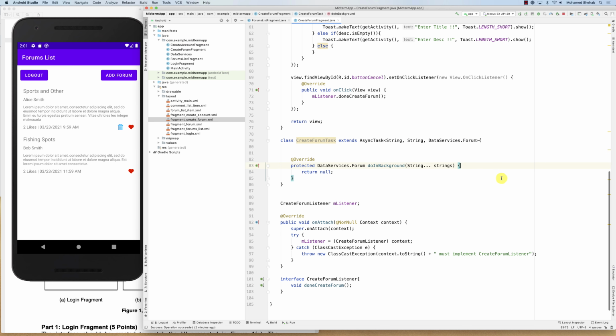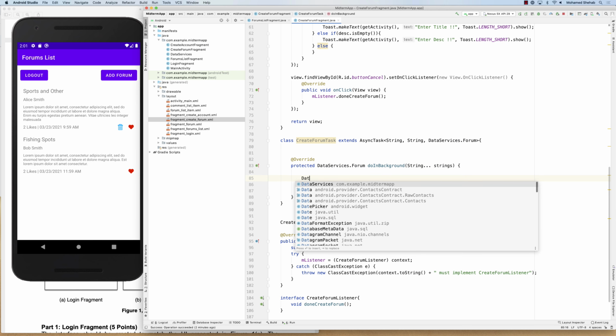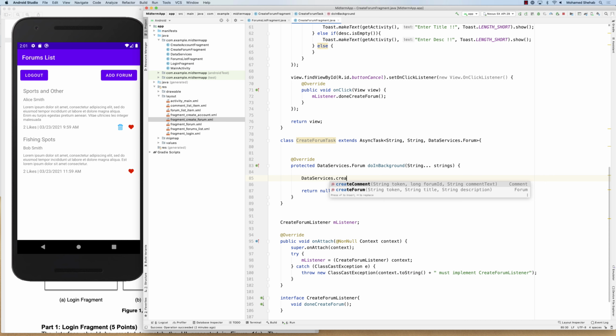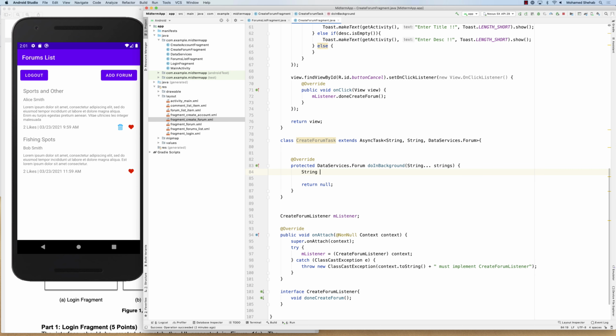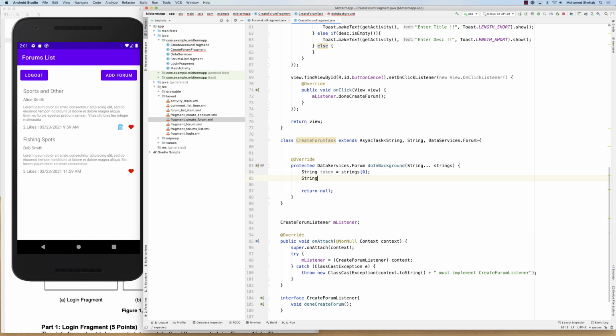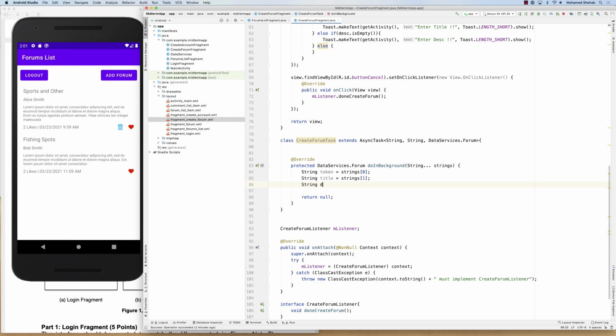So now what we're going to send is data services dot create forum. We need the token, we need the title, and we need the description. Okay, so there is a string token equal strings of 0, right? And then we need a title, string title equals strings of 1, right? Description strings of 2.